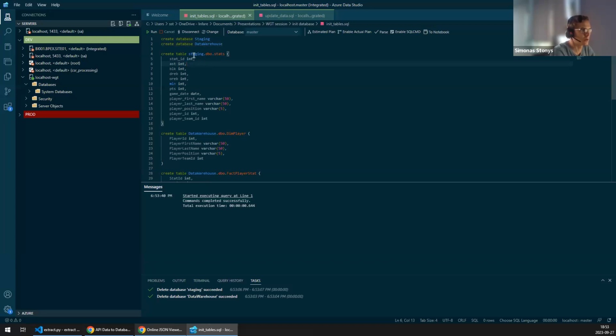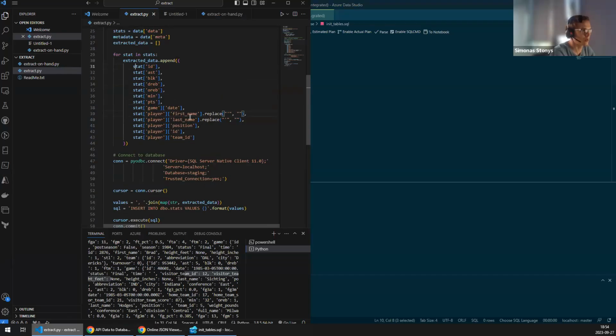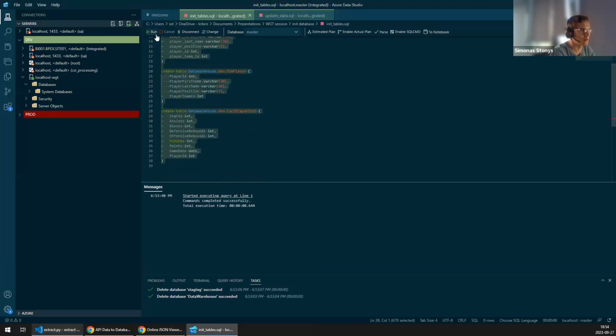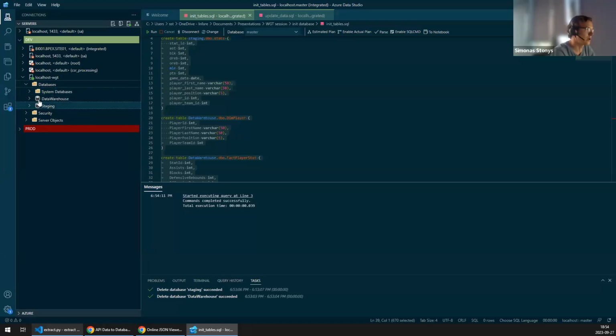Then I also need some tables, and in here I'm creating some tables, adding names for each of the columns, and these names are the same as the ones that we are extracting. I'll go ahead and create all these tables. If I refresh my database view, we can see that now we have the data warehouse and some staging data that we'll be using later on.